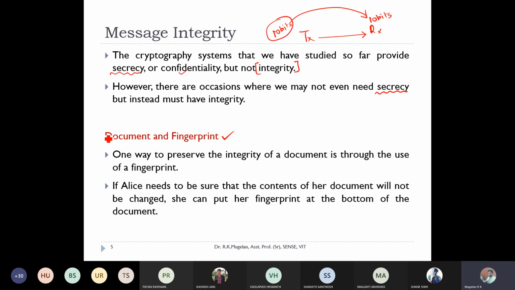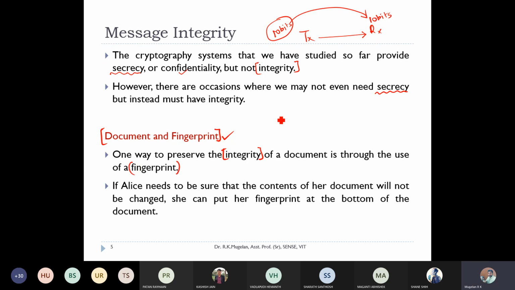Nowadays grandparents, everyone, are writing a will, right? This will gains its power after the person has passed away. Here everyone is able to read the will, but no one is allowed to change it, to preserve the integrity of the document. They use either a signature or a fingerprint.